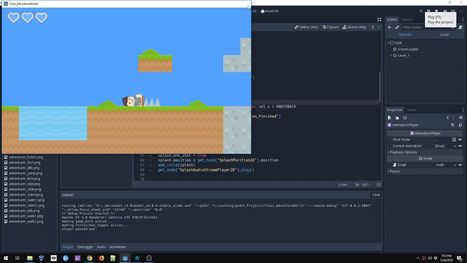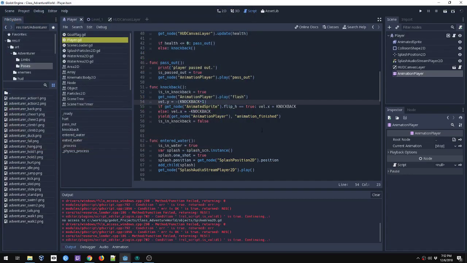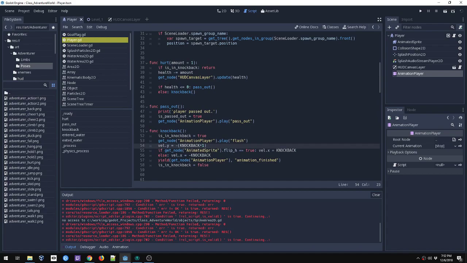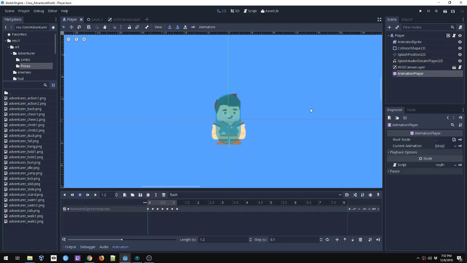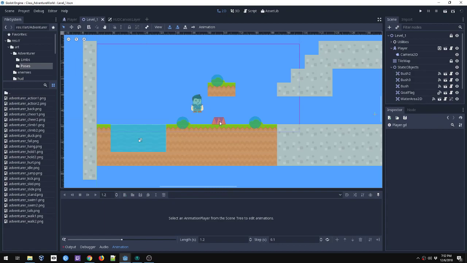Ouch. Alright, so yeah, you already know how to add audio, so I would probably have up here in the knockback and pass out functions, because you probably want to play different sounds for whichever one happened. So in those two functions, you could add sound files, so you can make new audio streams and do, you know, like an ouch sound for when you hit the spike, and if you passed out, you could make like a, you know, oh, or something kind of sound.